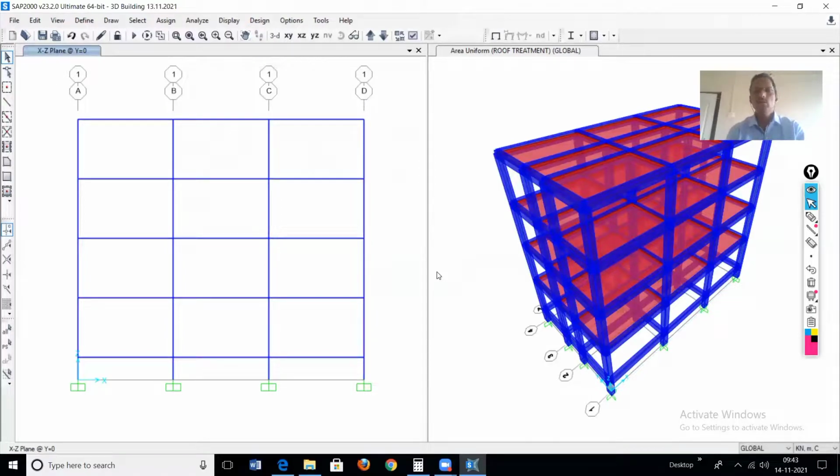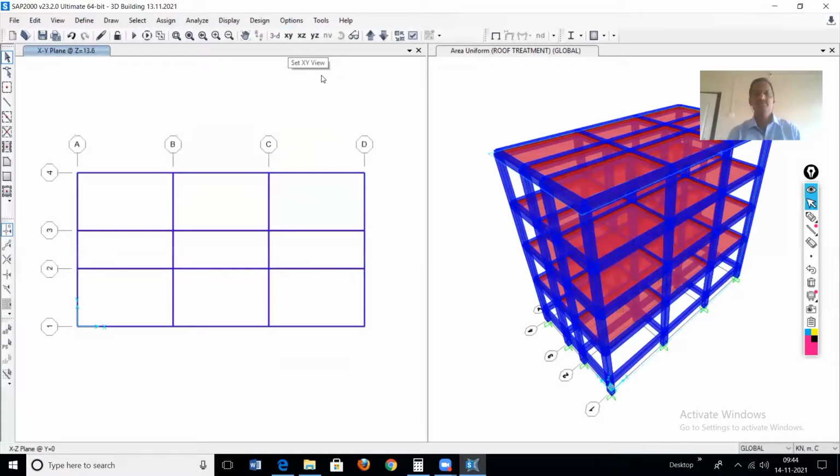Then we will take these loads one by one and assign them on the different elements of the 3D building. First of all, we'll apply the live load. In the example, the live load intensity on the roof is different from the live load on the remaining floors, so we'll define them differently. To assign the load, what is the procedure? First, select that particular element, maybe slab or maybe beam, and then assign it. In this window, make the view a plan, XY plan, because we are assigning the load on the slab.